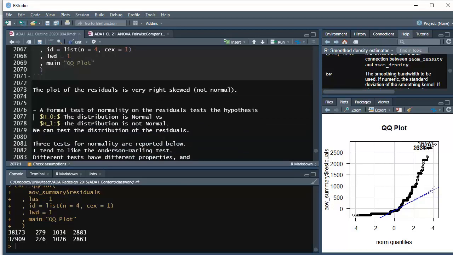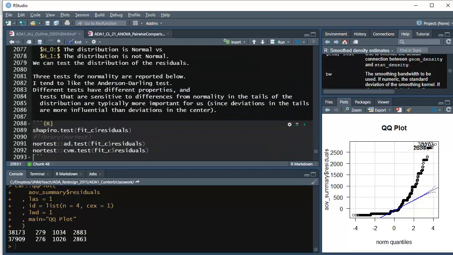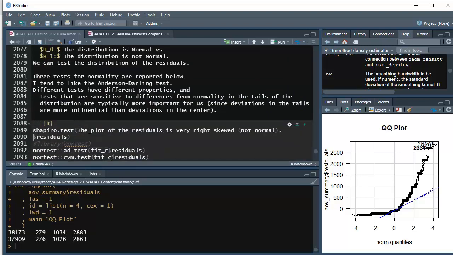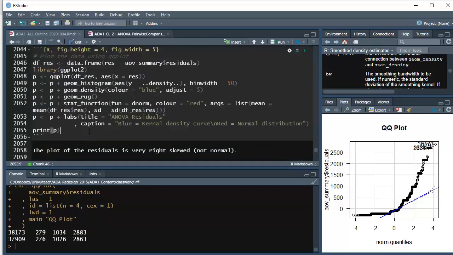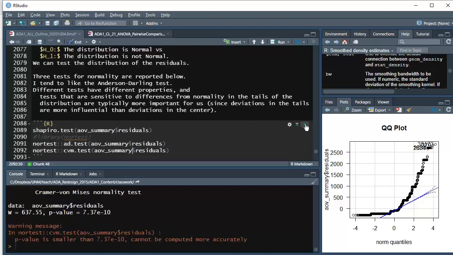Okay, and it's probably not even worth doing these tests here. Oops. Let's see. But let's do them for completeness. Let's look at the p-values here. They're all going to be equal to 0.